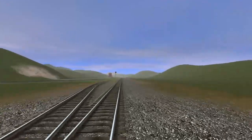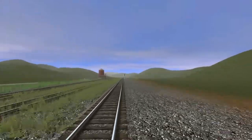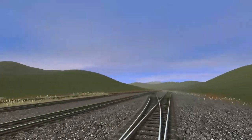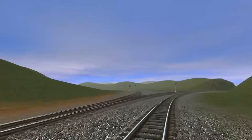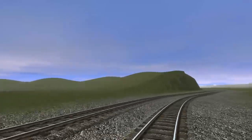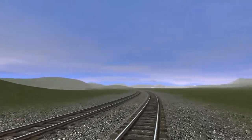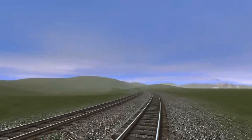Now we're coming up to the Pennsy interchange yard. You will note that there is a branch diverting to the left right after the Pennsy interchange yard. This leads to a comprehensive staging yard — more about this another time. Now we head through some open country with only a few small farms, yet to be added, and you'll see the meatworks sometime before getting there. Once we arrive at the largest meatworks in the area, which can be seen in the distance already, it is the dominant structure in the area.